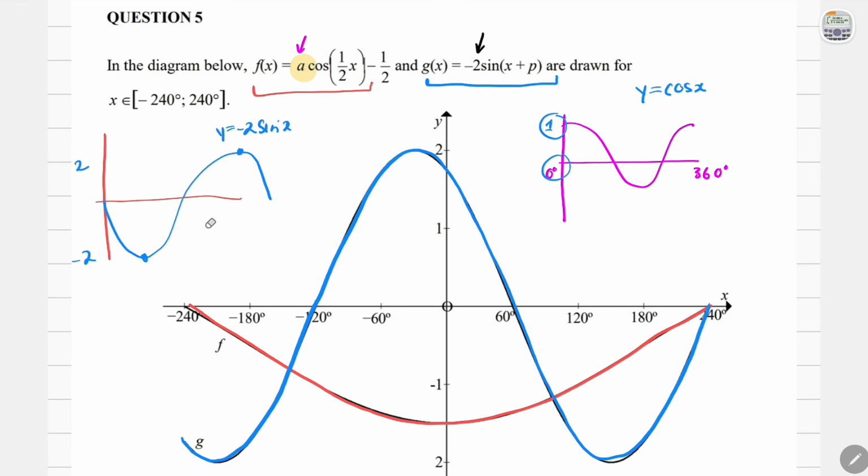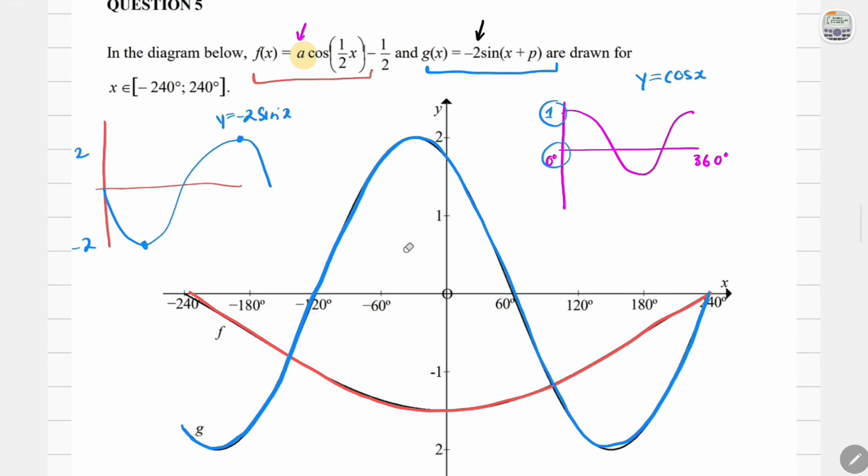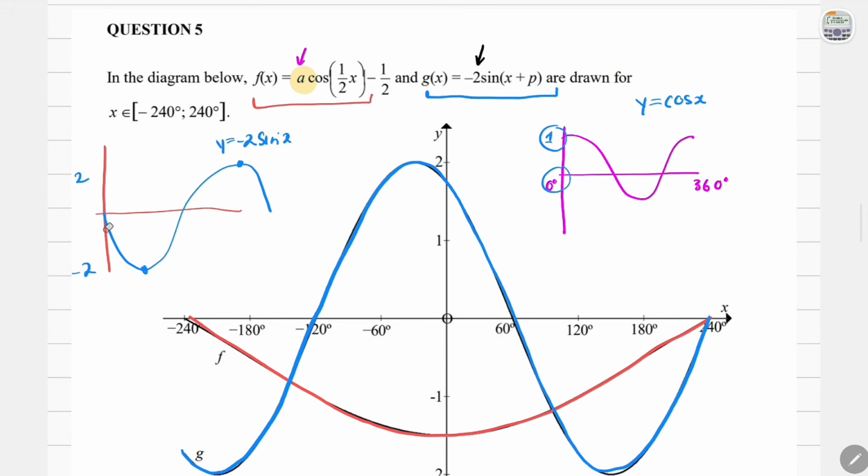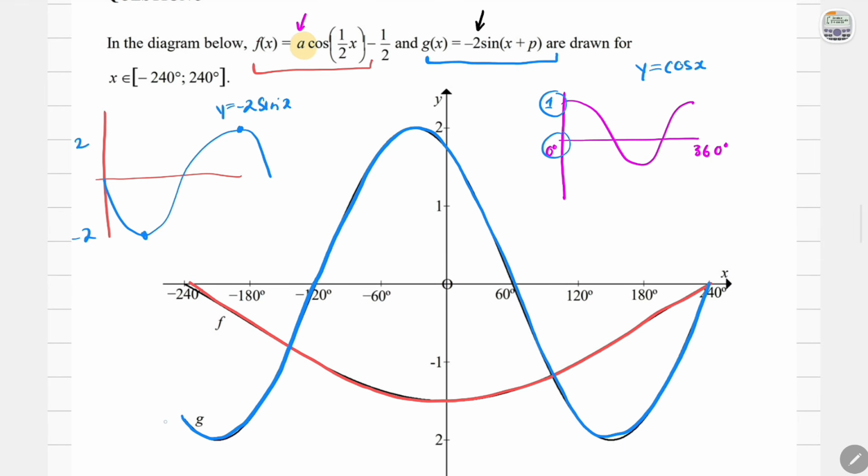So even with this graph, we are able to now compare it to this blue graph here to understand how it was shifted. And this is how we do this. You can focus on finding this exact shape, where it goes like this and then up and then like that. I can see that already over here. It's not the complete shape of it, but I can see that over there. This endpoint, which was supposed to end at 360 degrees, look at where it ends here. It ends at 60 degrees.